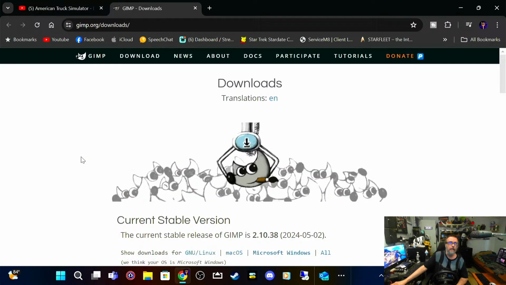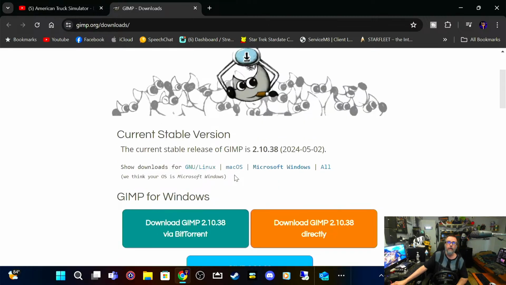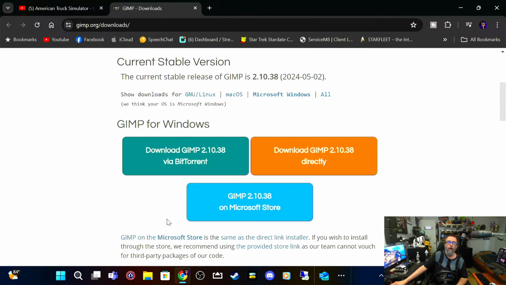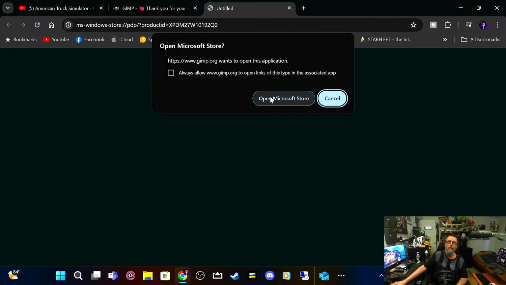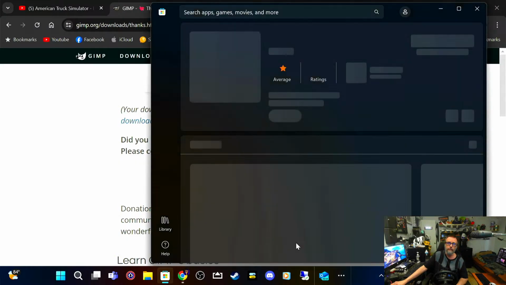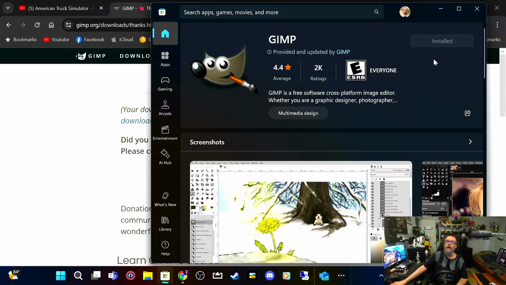But you could click on the link in the description. You can download it manually, or you could go right to the Microsoft store, open Microsoft store, and then get the GIMP program that we'll be using to make the paint jobs.